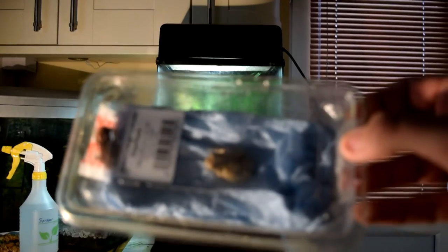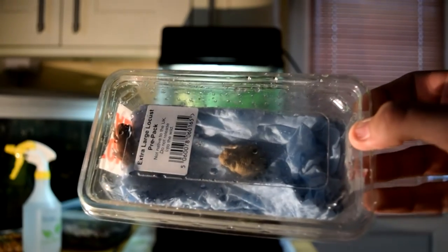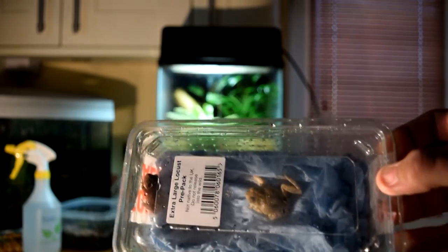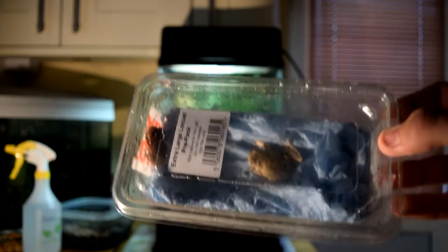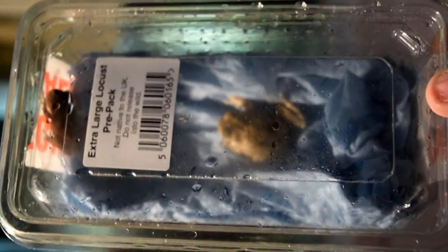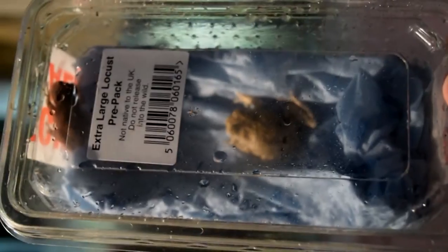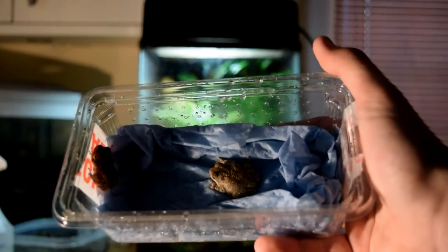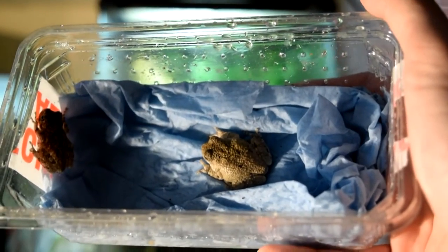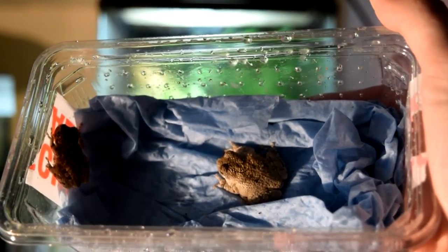Don't know how well you can see that. There's one just there, and there's another one just over there. As you can see, they're just moving. Let's get you a close up. And now I'll show you them in without the lid. Hopefully they won't jump out. Here they both are. There's one just there, being very calm, and there's the other one just on the left.